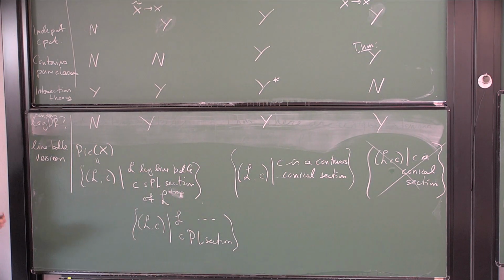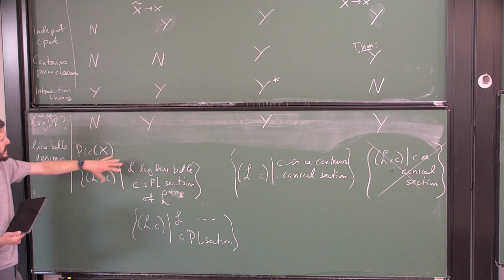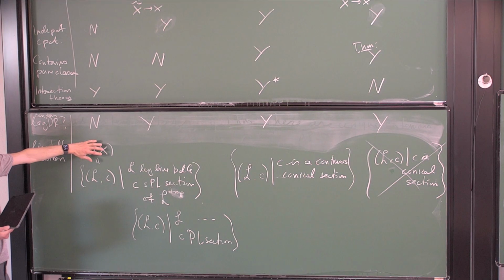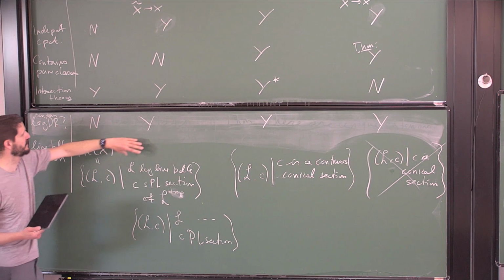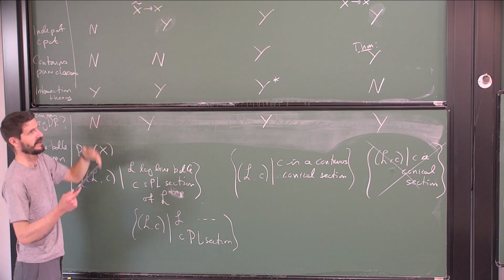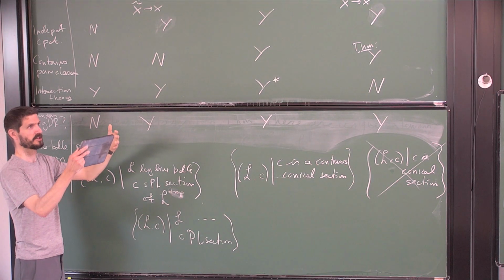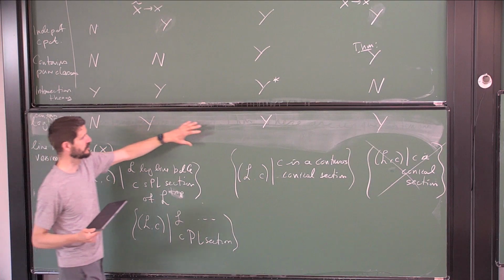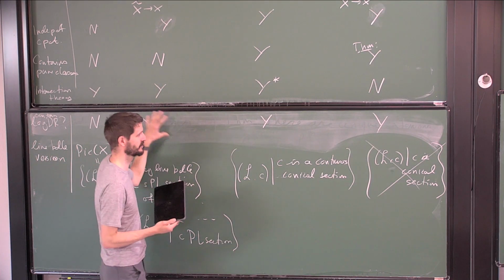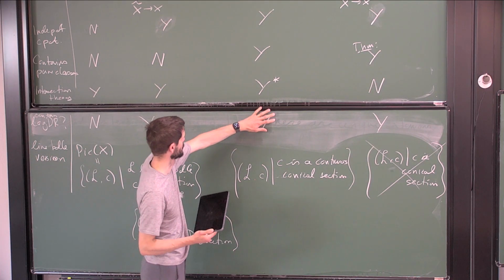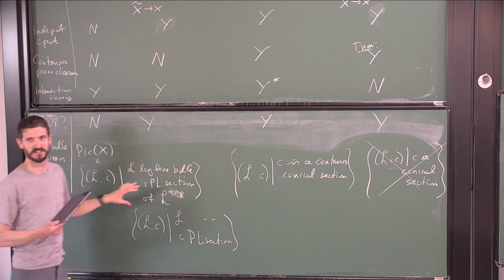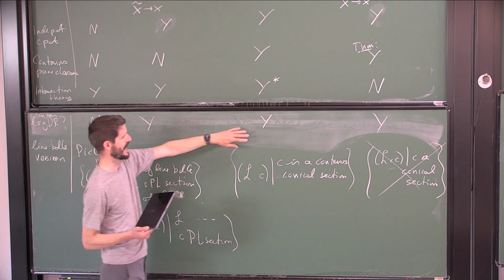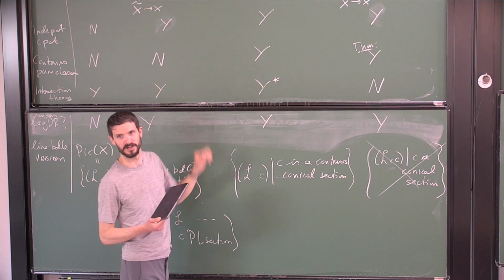Actually, Jonathan and Sam's log line bundle thing. You can give concrete definitions of these. Well, Pic, we know how to define the Picard group. You can think of it as pairs of a model and a line bundle modulo an equivalence relation where the line bundles are isomorphic under a pullback. And this you can define as a completion of that. So you can define these without any log nonsense. The log nonsense is very good if you want to actually write them down. Otherwise, this is just elements of the completion of some group we don't understand.